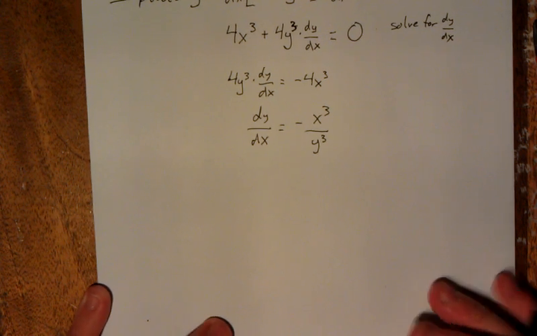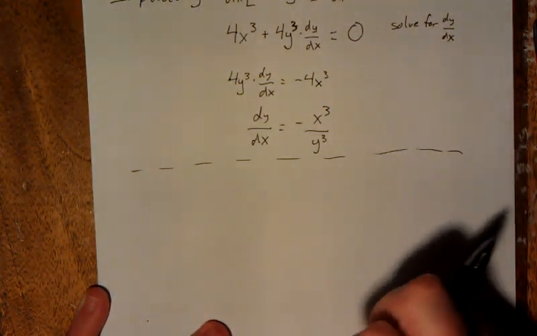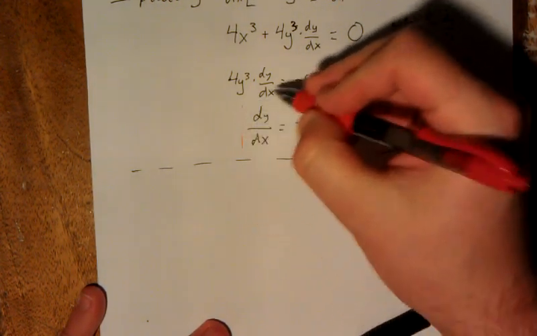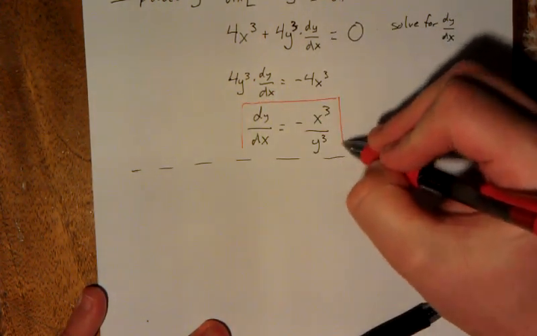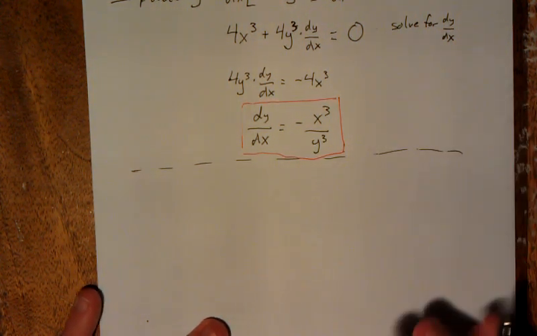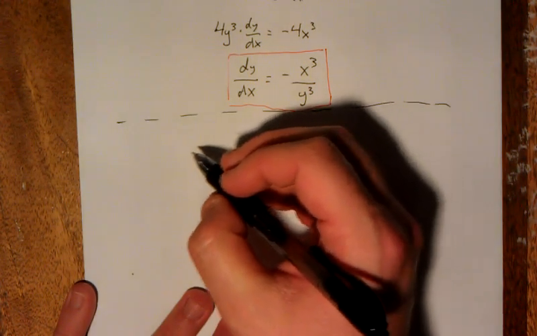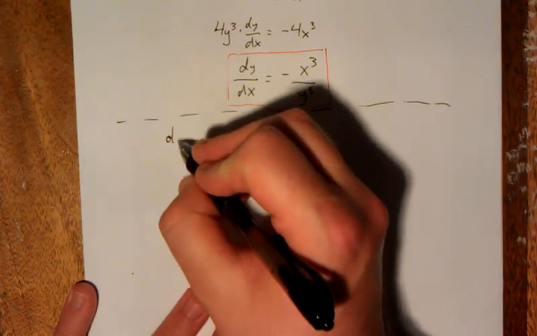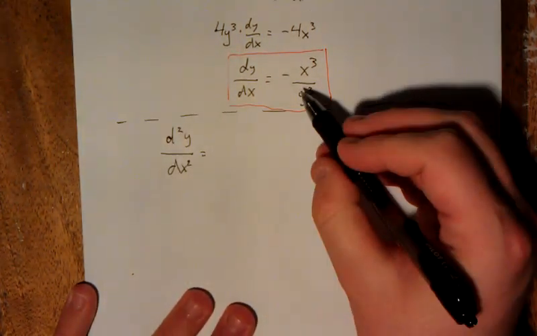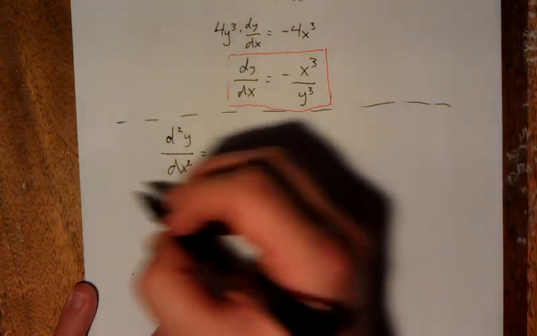Now that I have my first derivative, I'm going to take the second derivative of that. So because this is going to be significant, I'm going to put it in a little box here, make sure that I know where it is for later, because I'm going to be using it a little bit later. So now that we've got our first derivative, to get our second derivative, we differentiate the derivative. This will give us d squared y dx squared is equal to, now the expression that we have is negative x cubed over y cubed, so we're going to start with the quotient rule.